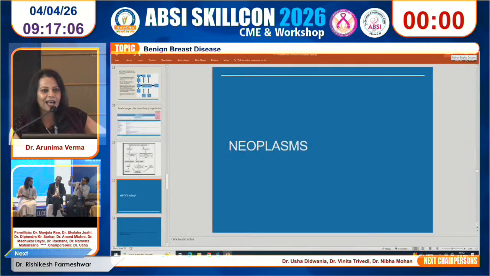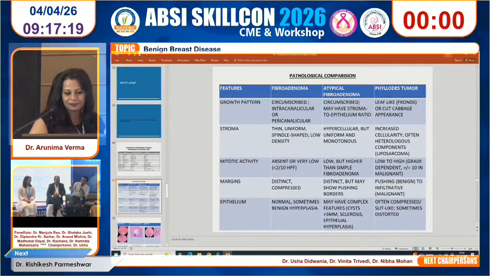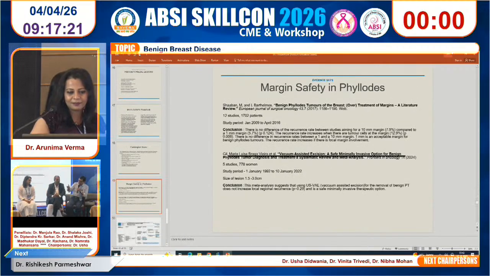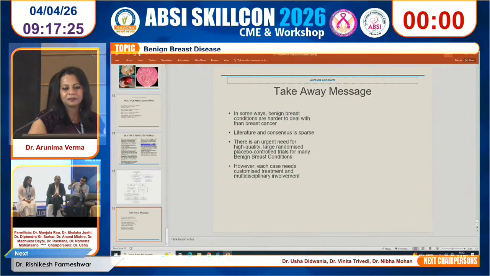And can I just make one announcement to everyone? Whenever you have a non-bloody discharge, please do ask them how long they have been taking the pantoprazole and domperidone combination. This is the biggest epidemic in India. You ask a lady, she tells you, I have been taking this for 3.5 years. That's the cause of the discharge. Put it off, they will be fine.